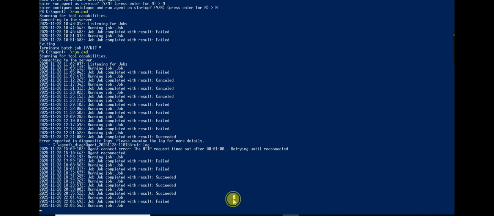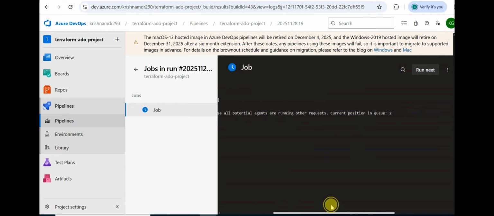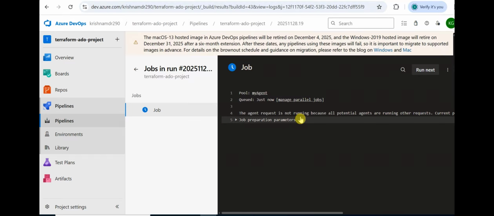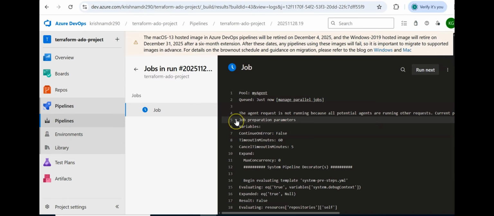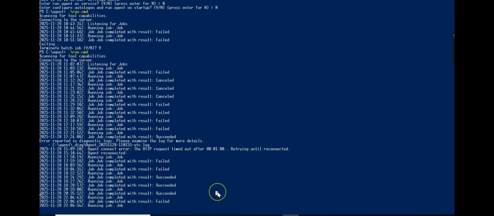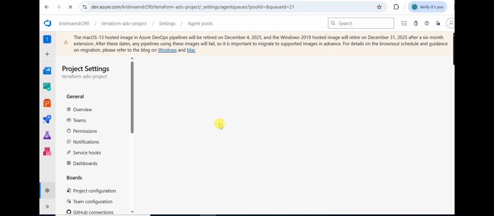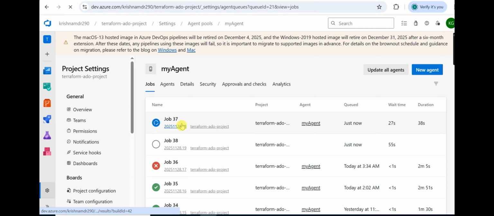It says position 2, because all potential agents are running other requests. Now the agent is running.